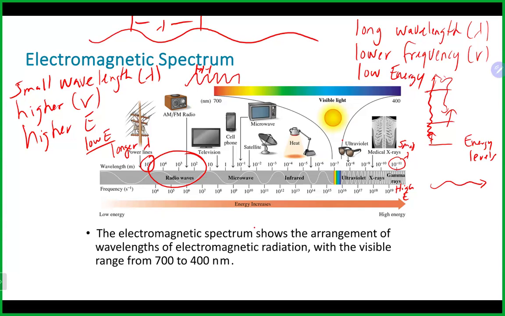So it's kind of a similar idea. There are different spots and different categories within here. As you can see on this one, you've got your AM, FM, some cell phones and television waves coming in and that stuff. But in terms of this, we have radio waves, which again is a longer wavelength, kind of lower in energy.